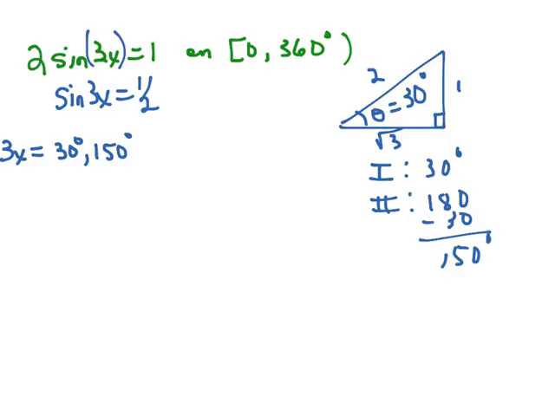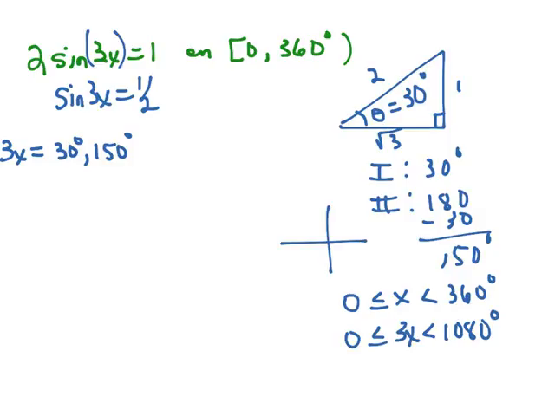But we're going to lose part of our solutions if we don't go back and think about this. If x is falling somewhere between 0 and 360 degrees, then 3x is going to be falling somewhere between 0 and 360 times 3, which is 1,080 degrees. Which essentially means that when we're finding these values for sine that are equal to 1/2, we're going to need to go around our unit circle 1, 2, 3 times in order to come up with all the solutions.